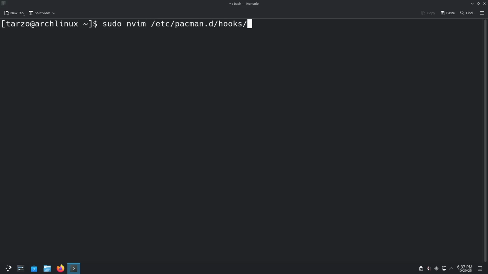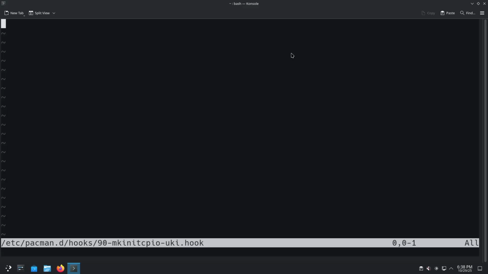And in here, I'll just name the file something like 90-mkinitcpio-yuki. So basically, just naming it what we're doing. So .hook. So it is a .hook file. And that's about it for the file name. And then once we get in here, here's what we need to do. First, we need to say this needs to be triggered. So we'll go trigger. So we set up the trigger in this section.